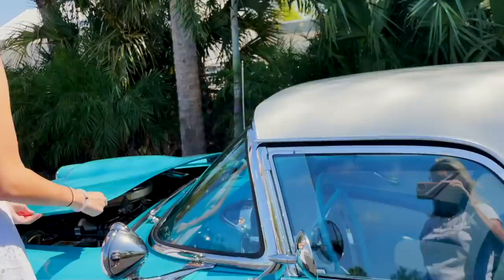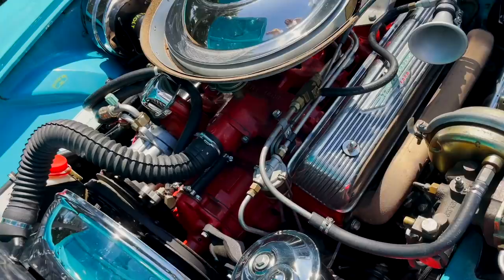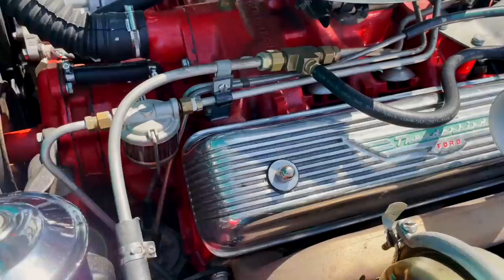All right. So there were two engine options with this car. There was, I believe, the 292 CI, but this one is the bigger engine. It's the 312 CI, 5.1 liter. It's a Y block V8 engine. It's in really great shape. It's a fun car to drive. It has some pep to it. It's got some speed and it's pretty fun to drive, and it's a very smooth ride.